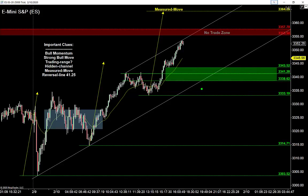But what if this thing gets spooked, right? What if it really takes a nosedive here? What if it really gets spooked here now? Now at this point, if it really gets spooked and runs lower, now this is just like crude oil, right? Remember on oil? Oil was bearish, but I was trying to buy below the range. Remember that? What was the pattern I used on oil? It was a nested failure, right? It was not just being aggressive and buying into a seller failure.